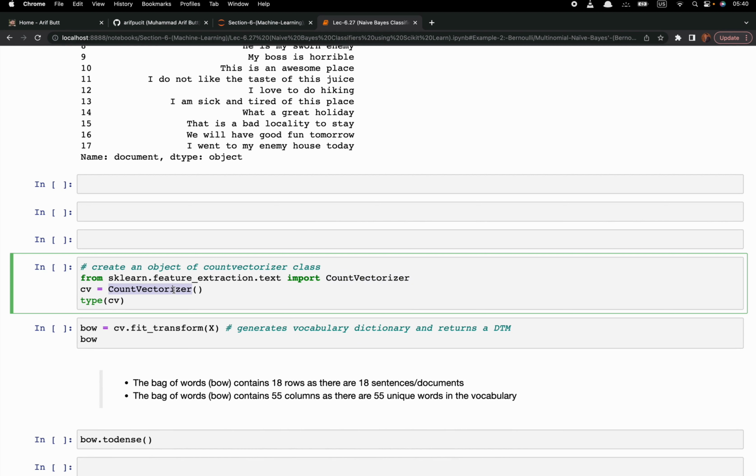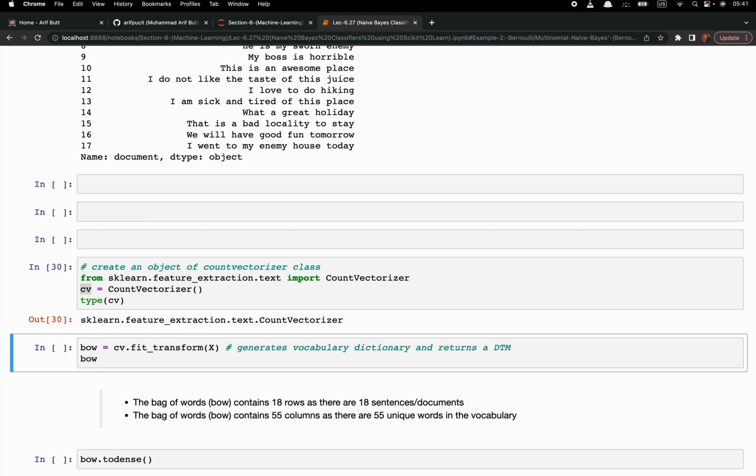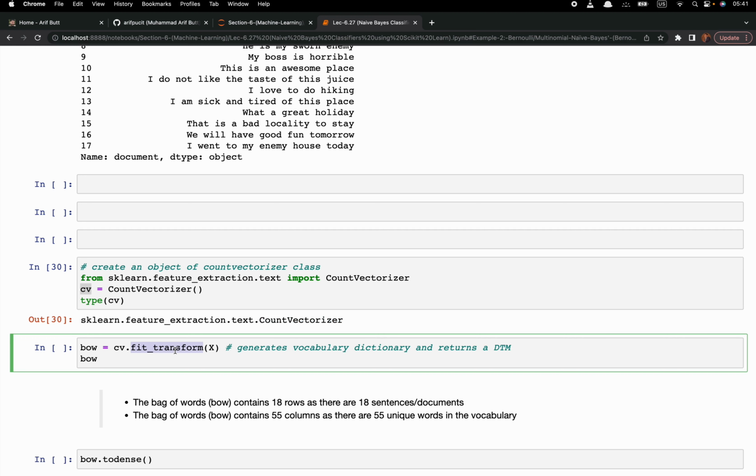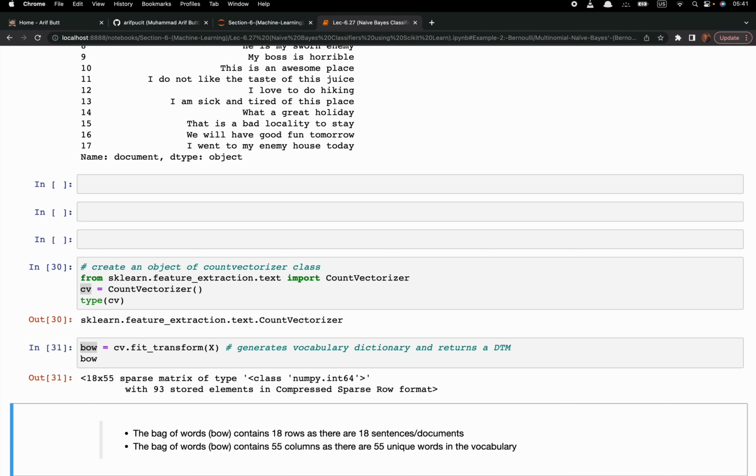It then creates an instance of the CountVectorizer object with default attributes and saves it in a variable named cv. Let's execute. So you see its type is CountVectorizer. Let me now call the fit_transform method of this transformer object by passing it X containing all our textual data. This will learn the vocabulary and will return a sparse matrix which I am receiving in this variable bow. Let's execute.